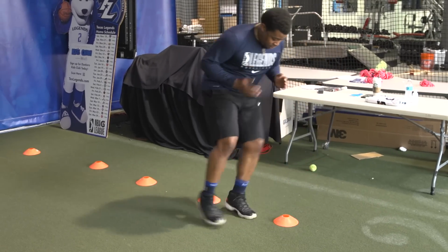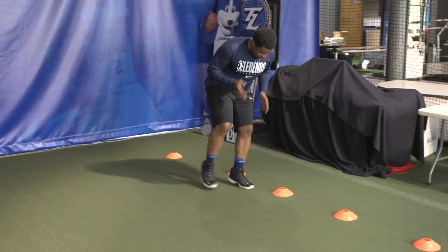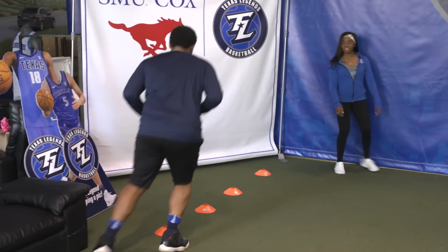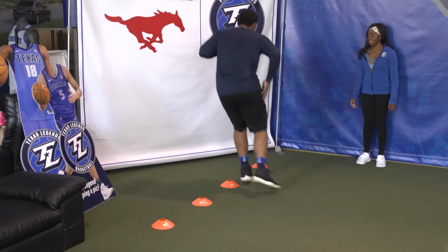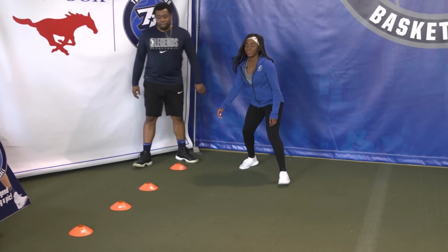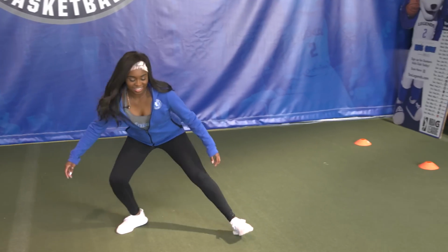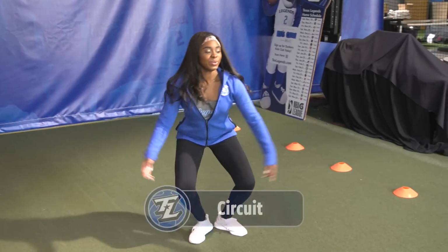Oh, we're pumping. We're pumping, Coach. Get those arms pumping. Legs pumping. Oh, we're going. Quick feet. Quick feet. Hey. Stay low, Coach. There you go. Stay low, Coach. Good job, Coach.